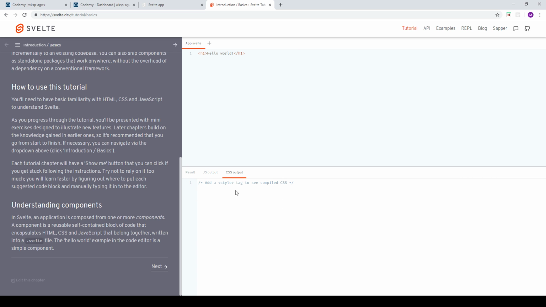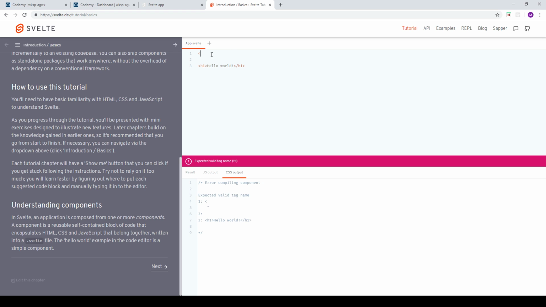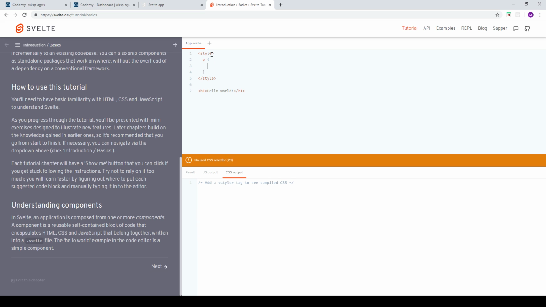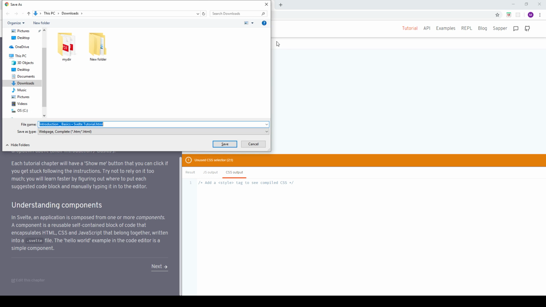Okay. And we don't have a style tag. Let's add one. Style. Paragraph tags. All paragraph tags have the background of green. Oops.